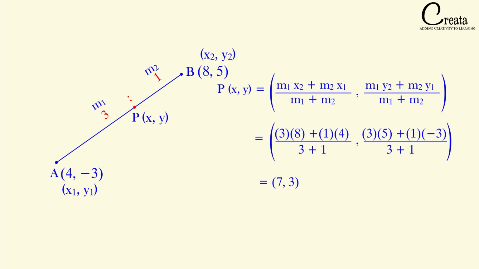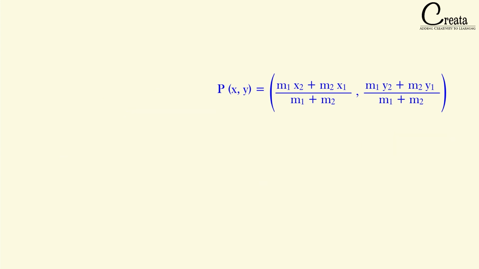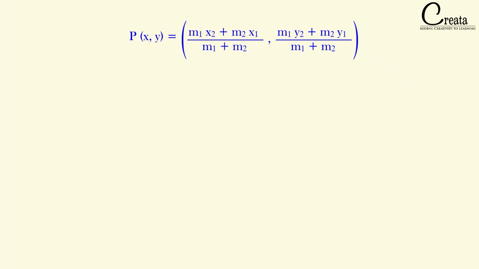Got it? That was just to show the implementation of the section formula. Do not be worried about the length of the formula, just observe this formula in very detail. If you observe the x and the y coordinate, here on the bottom we are having m1 plus m2. That is the addition of the ratio on both sides, m1 plus m2, m1 plus m2, and m1 plus m2 is also coming on the numerator. Here m1 m2, m1 m2, just we are getting x2 x1, y2 y1 as the additional component.